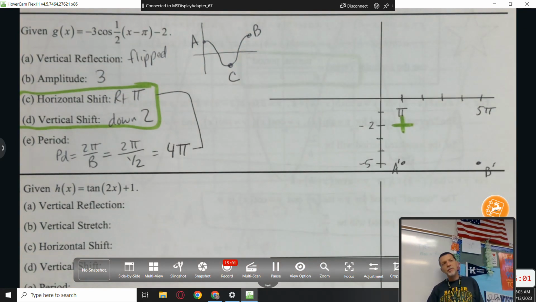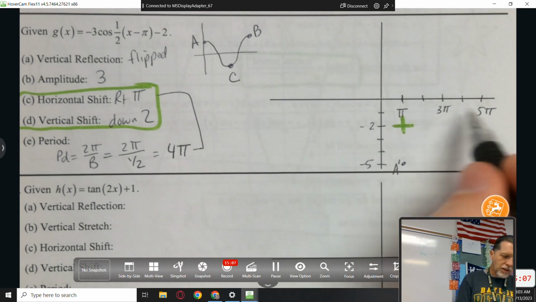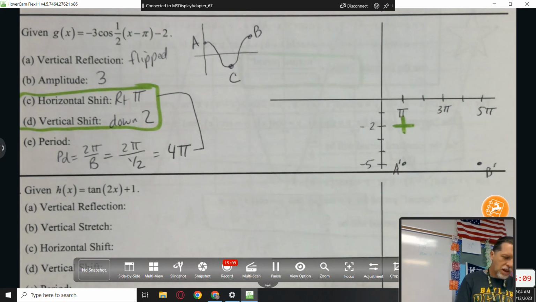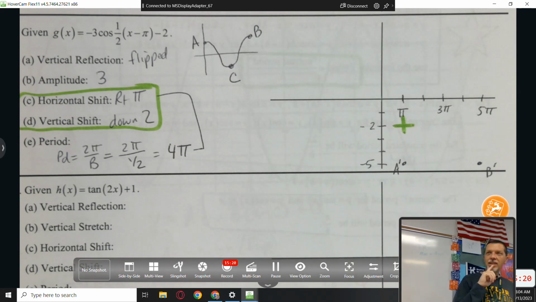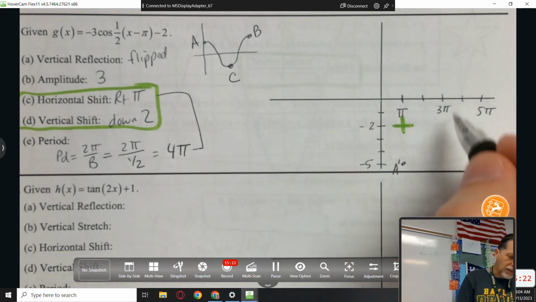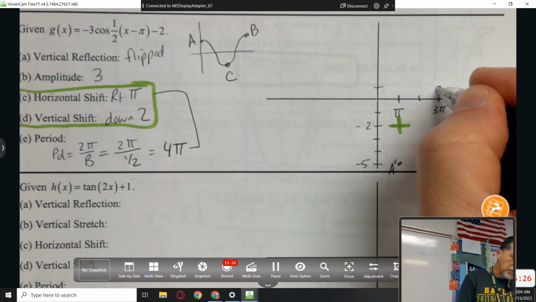All right, so halfway in between a and b on the parent function is a minimum, but on my flipped function it's a maximum. Halfway in between 1 and 5 would be 3. Where is my maximum going to be? Where am I going to put the point? 3 up from what? 3 up from the new origin. So 1, 2, 3 up would be a maximum of 1.